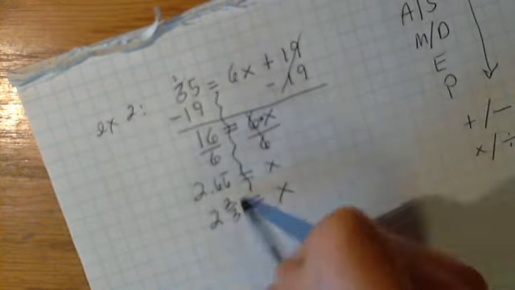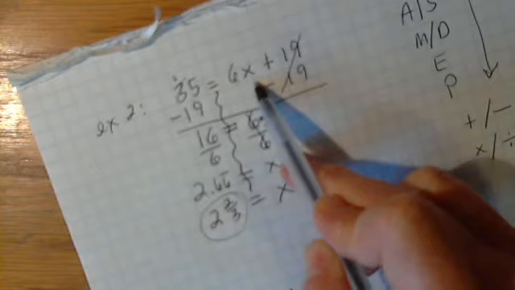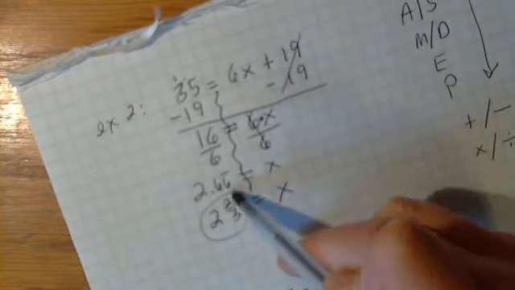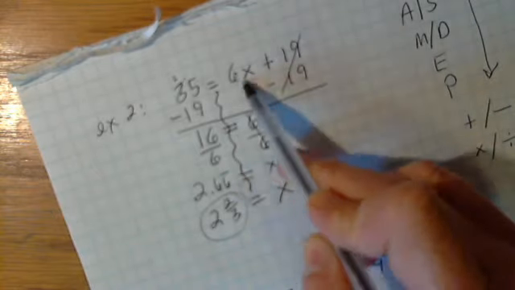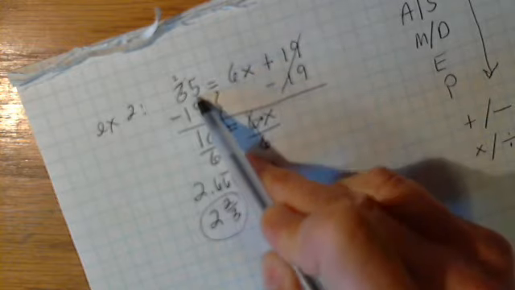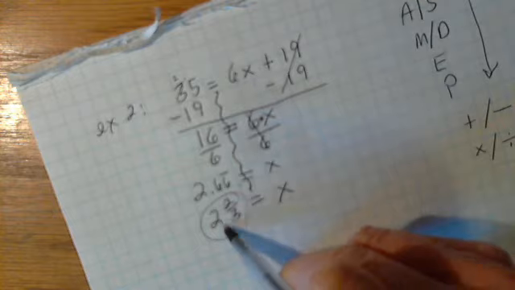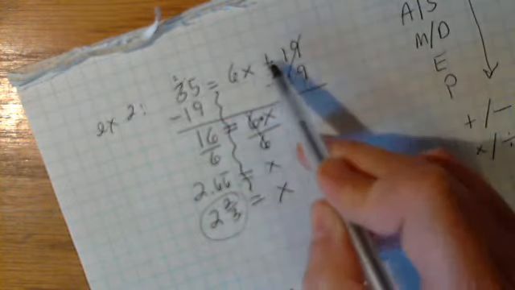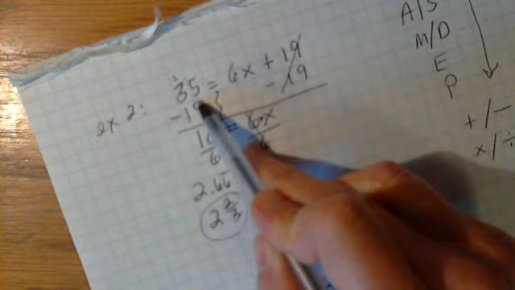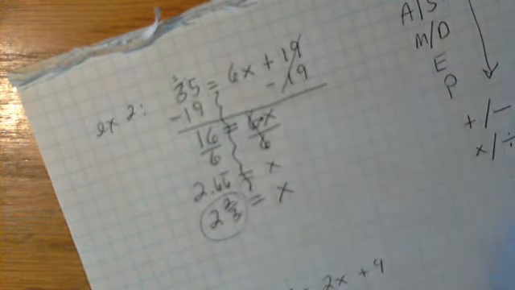I would accept either answer, provided the circumstances, it depends upon what you're doing with the answer, which one is preferable. So again, this one's okay, this one's better. Now this is especially good if you're trying to check your answer, because if I put 2.66 in my calculator and times it by 6 and add 19, I won't get exactly 35, I'll get close. But if I put 2 2/3 into my calculator, times it by 6 and add 19, I'll get exactly 35. So that's why this is really the best answer.